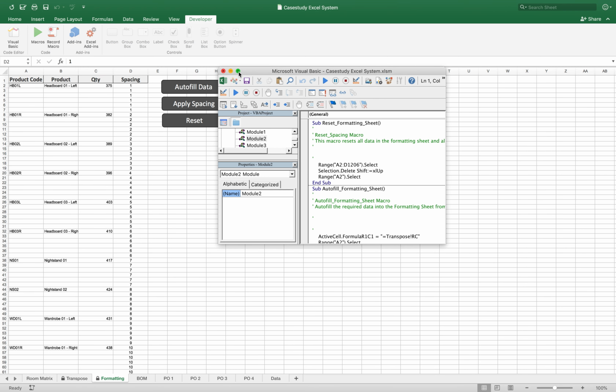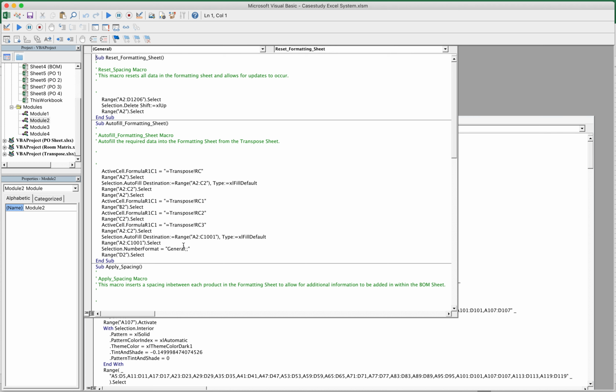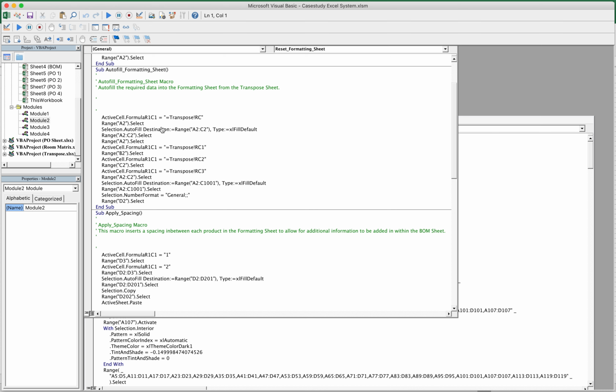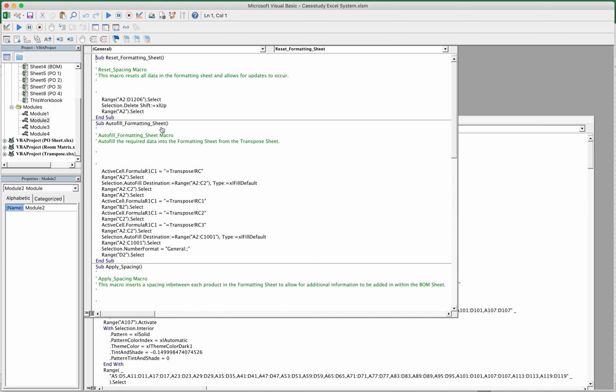But back to the Visual Basic. I won't delve too deep into this as it can be very tough to look at. It's not very visually pleasing, but what I've done is just typed up this coding, which essentially will do what I'm telling the sheet to do with the click of a button.